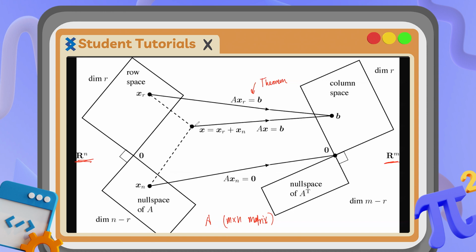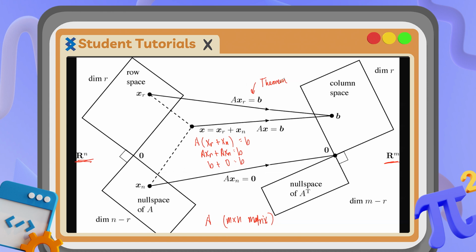Okay, so here we also have x equals x sub r plus x sub n. So what does this have to do with anything? It looks like it is out of place. And A times x is equal to b. So how do we show that it actually holds with this property? For A, we can expand x to be x sub r plus x sub n and distribute it based on the properties of matrices, giving you this equation. And we know that A times x sub r is equal to b, and A times x sub n gives you the zero vector. Therefore, it does indeed equal b.